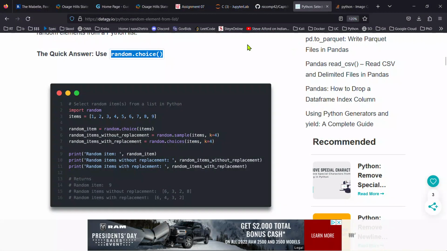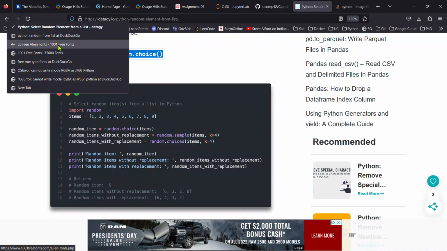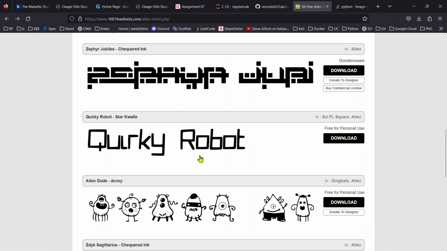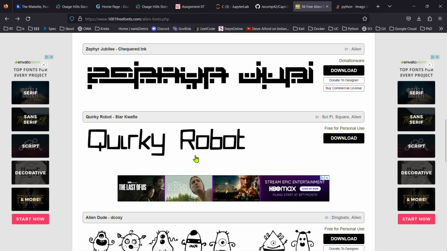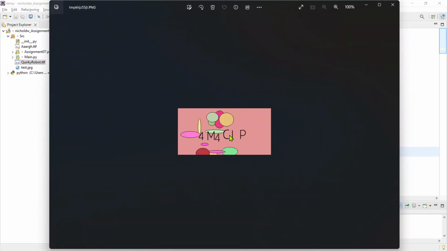So I go back to my browser again, and fortunately I still have the page where I got the fonts in my history. If I look at that font again, it looks like it's very square and kind of tilted sometimes. I don't see that in the graphic that I ran. I don't see that font. They all look the same. So I'm not sure that I'm doing this correctly.